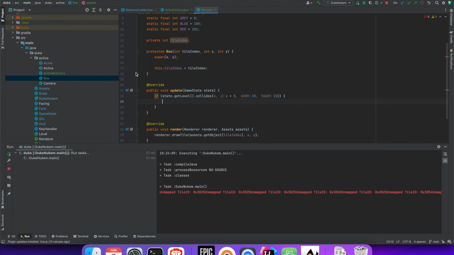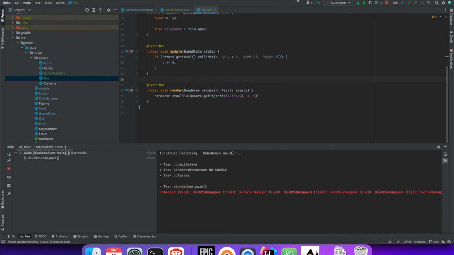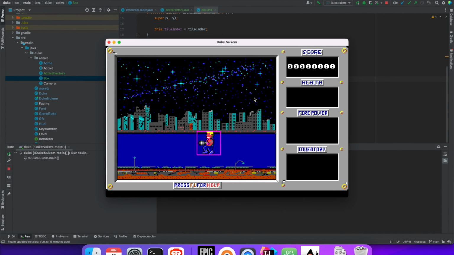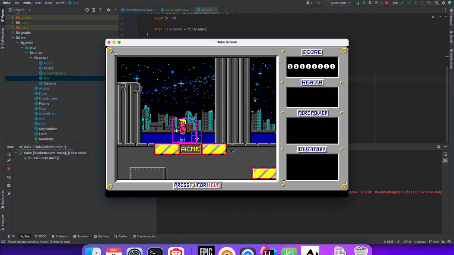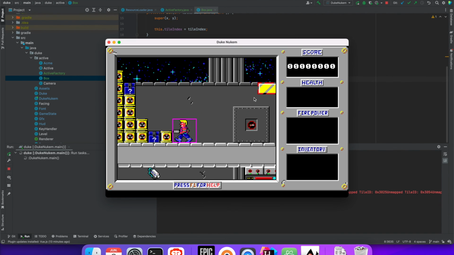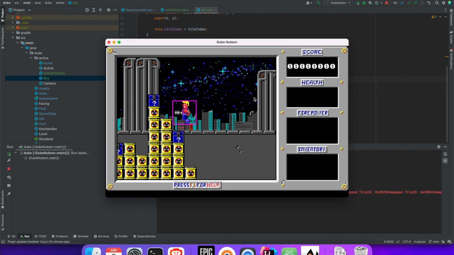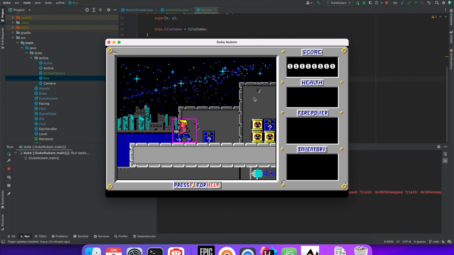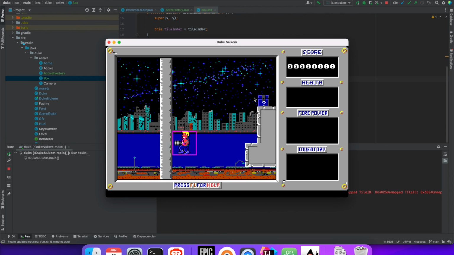So if we do not collide, then let's fall down. Y plus the gravity. Okay, so let's see. I expect all boxes to be resting on the floor now. And there it is. That one is on the floor. Now, in the original game, the boxes would only fall once you got close enough to them so that you could see them. We'll fix that later.